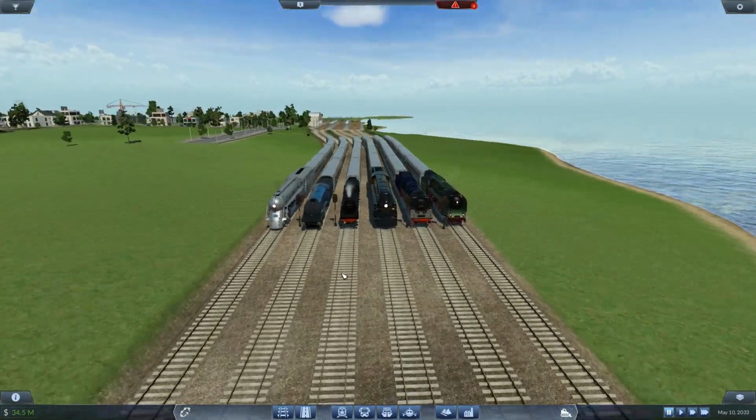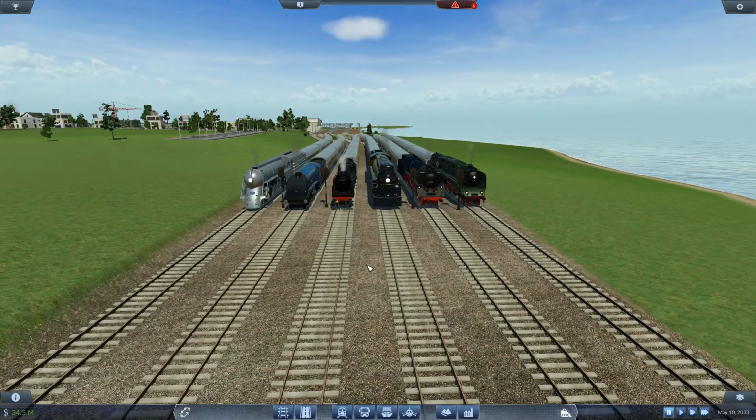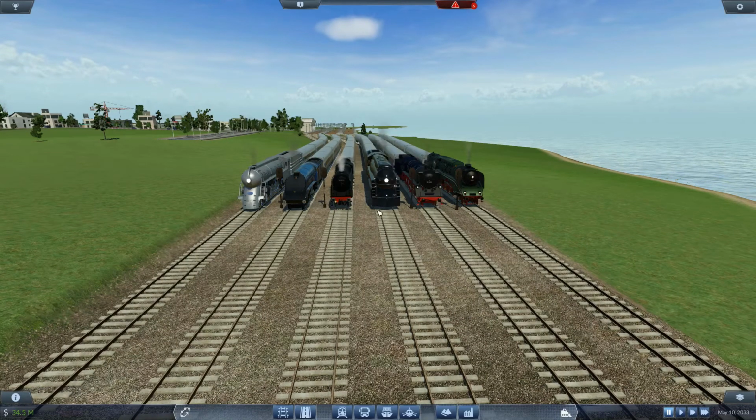I have been favouring the Class 7 quite a lot and using it for pretty much everything because it was a decent express train and it was pretty decent at hauling a decent number of carriages. But we'll see how the freight train version gets on. It's a bit heavier, but we'll see. That's the only thing that has changed.